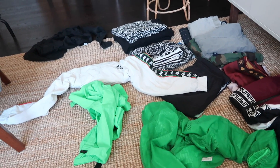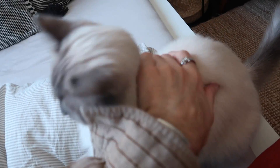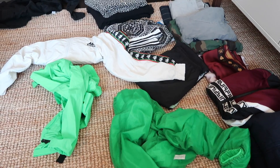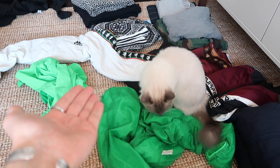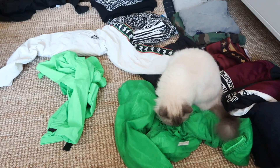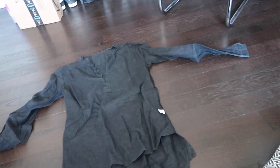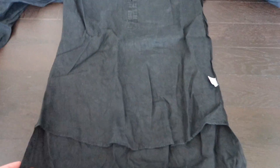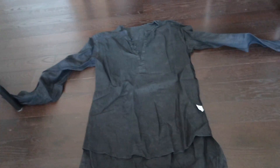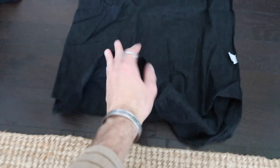I've been sitting in front of all of these clothes for the last 40, 50, 60 minutes. Taco is just here baking some bread and I'm still very very uninspired. I either don't like the fabrics or I don't like the style of the clothes, and that is really frustrating because I was actually motivated to get started and I'm losing all of my motivation now. I'll just make something out of this I guess. This is great fabric. The only thing that I know for sure is that I've got this shirt right here — I got this a couple of years ago from my brother-in-law and as you can see it's like super long. It's still from back in the day when that was in style, having super long shirts. So I know for a fact that I finally want to shorten this.